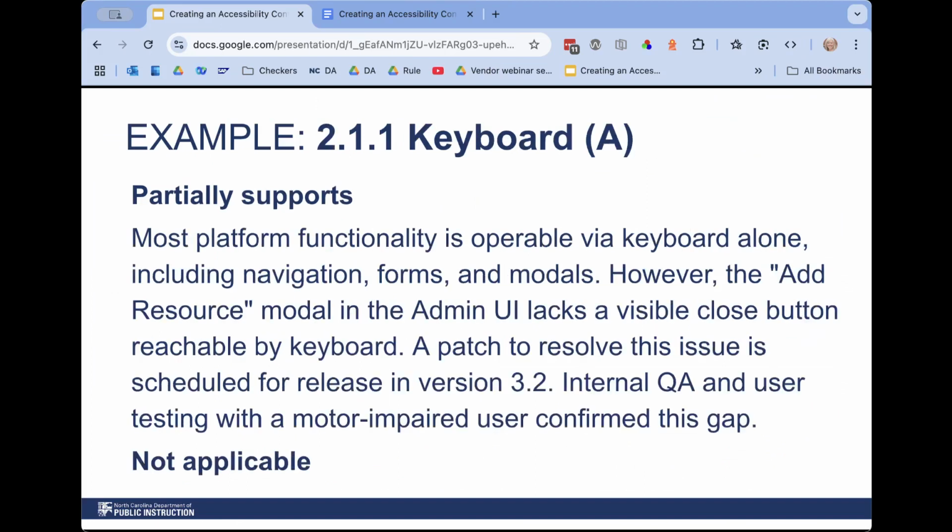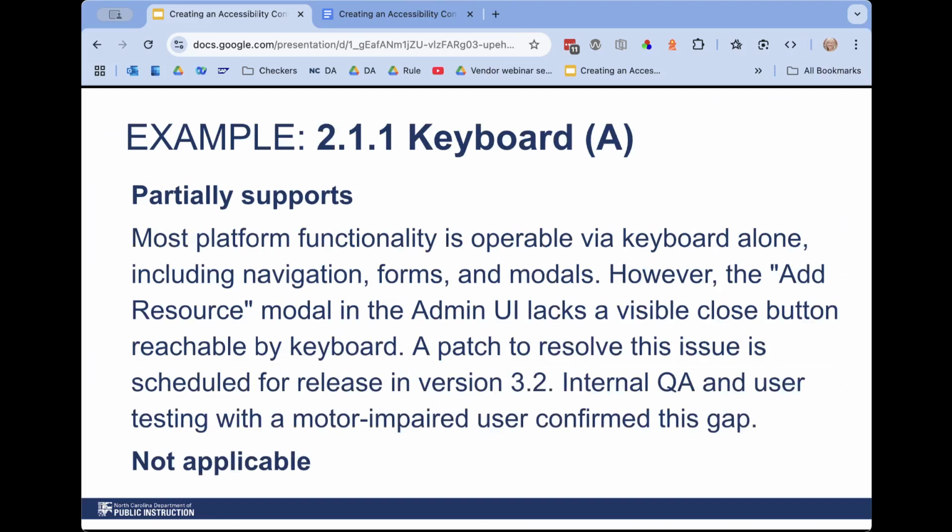So again, be detailed as much as possible. Another example here is explaining how you are meeting 2.1.1, which is around keyboard navigation accessibility. Here, again, it's partially supported, and I have detail about what is not supported at this time, and how that's going to be included in a future patch to resolve the issue.